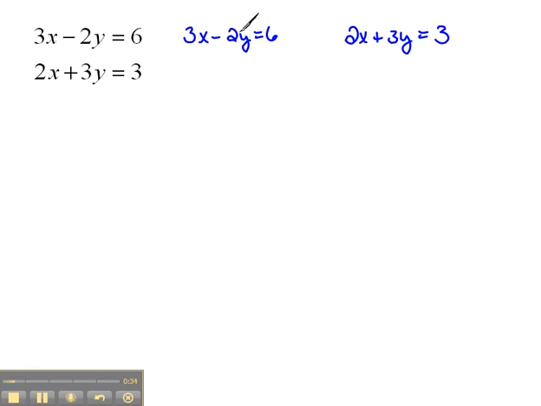Okay, so looking at the first line, I want to get the y alone, so I need to move this 3x to the other side. So we're going to subtract 3x from both sides to remove it. Now we have negative 2y equals, again I'm going to put the x's in front, so negative 3x and positive 6. Now we still want y alone, so I'm going to divide everything by negative 2 to get that y all by itself.